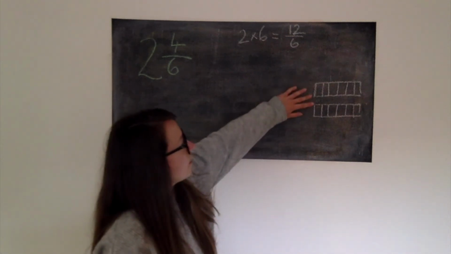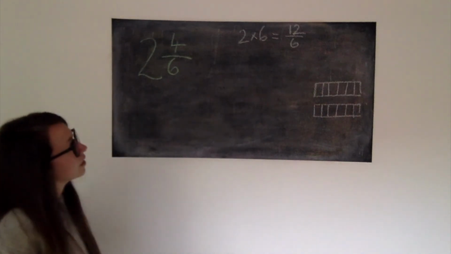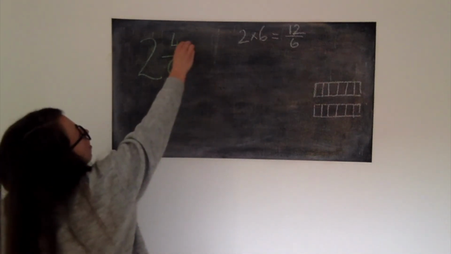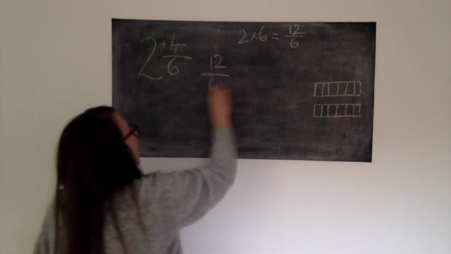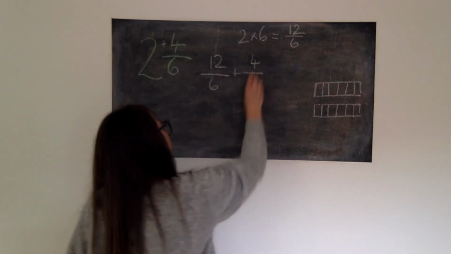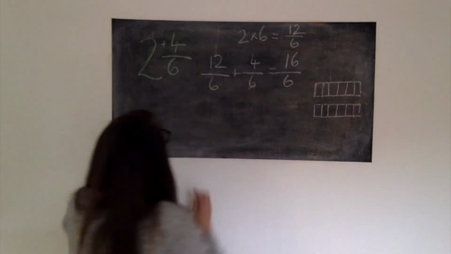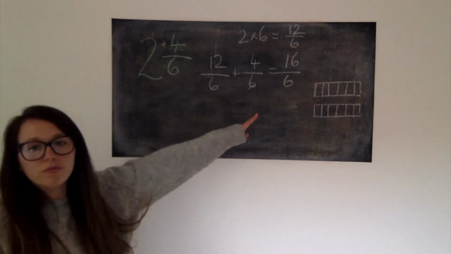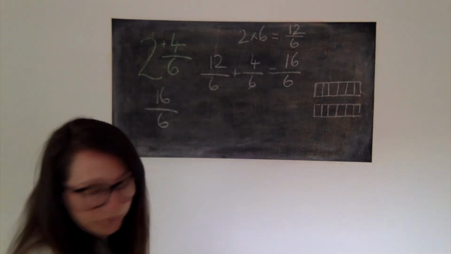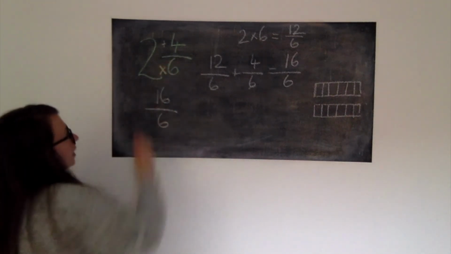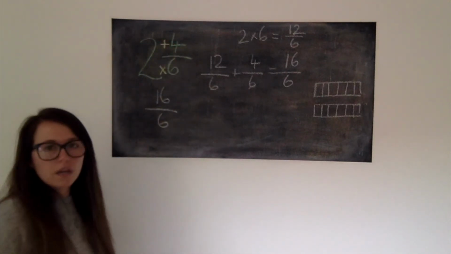I have actually drawn it here for you to visualise. So we've got 6, 6, 2 lots of that, times it by 2 gives us 12 pieces of 6. I then need to add on my numerator, so my 4 sixths. So 12 sixths, add my 4 sixths, gives me 16 sixths. And that is my mixed number fraction as an improper fraction, 16 sixths. So just to recap, we have times our whole number by our denominator, so that's how many parts, but then we need to add on the numerator.